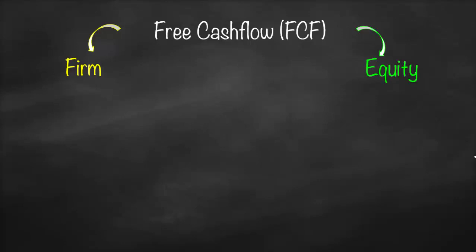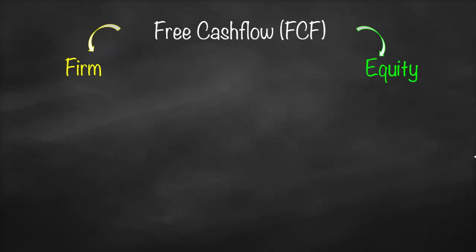Another relationship is, for our free cash flow, we have two types, free cash flow to firm and free cash flow to equity. We know that the value or the price of any asset is the present value of all future cash flows. Therefore, if I'd like to get firm value, this means that I need to get the present value of all free cash flow to firm. If I'd like to get equity value, this will be the present value of free cash flow to equity.